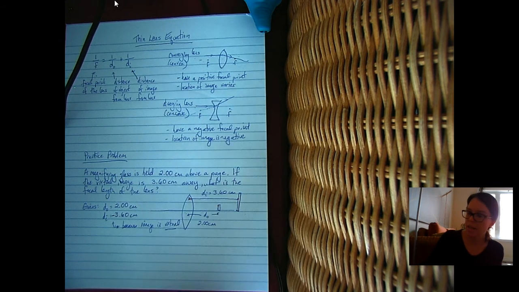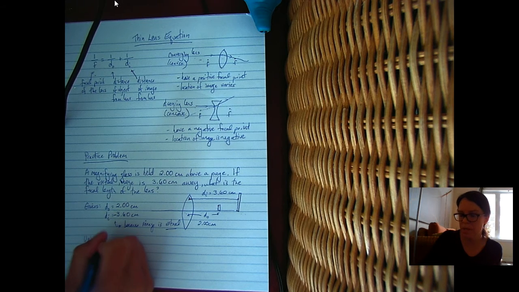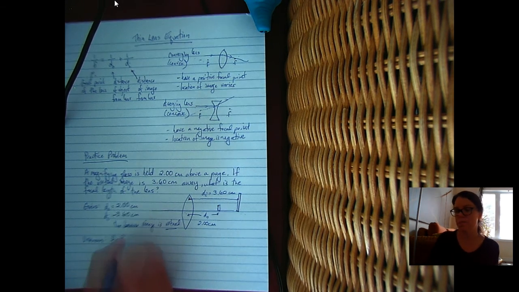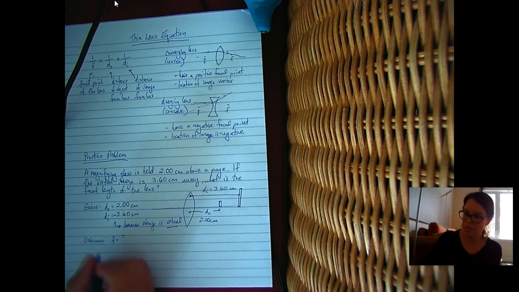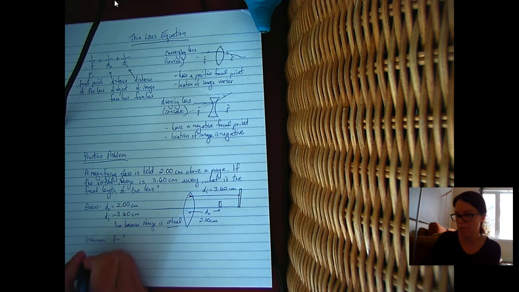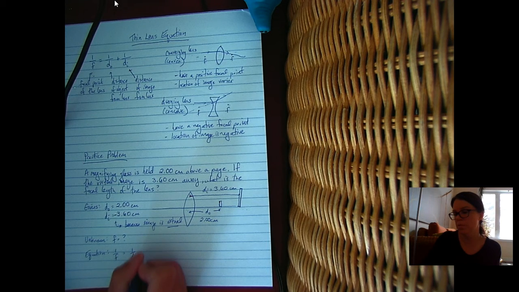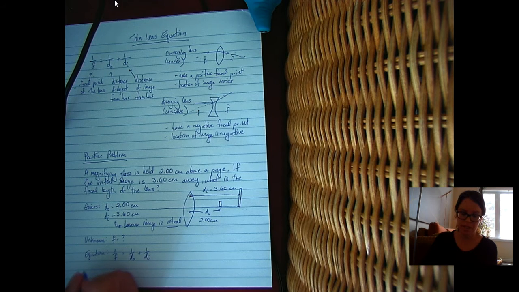Okay, and then our unknown, just writing out the method for problem solving here, is F. So F is our question mark. Sometimes they call this required. Okay, and then the equation we're going to use, just to show you what I'm thinking, is 1 over F equals 1 over DO plus 1 over DI. And then the next thing I do is I substitute.